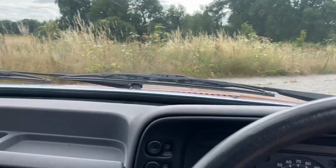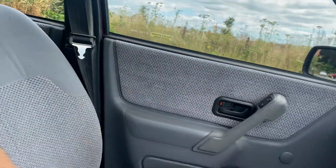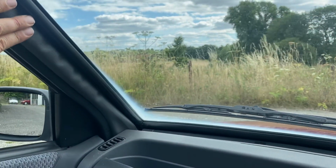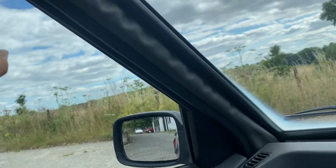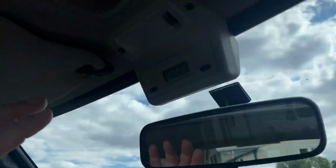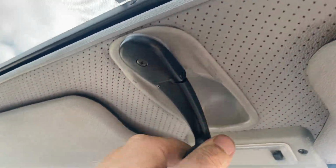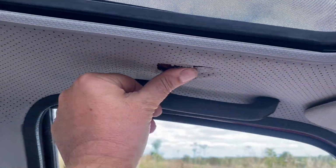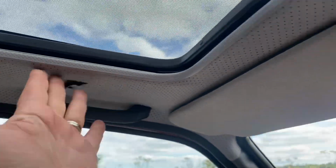The dashboard and all the plastics are in very nice condition. The seats are in great condition as well, as are the carpets, and it's a nice dark grey carpet. Escorts had this, they all seem to do this. They all got a little bit warm, and it caused this to happen on this trim. We have a manual sunroof, which is a factory fitted Ford one, which we'll fold up there, and we've got this overhead console. Headlining is nice and original. However, I don't know what's gone on here. This is a little bit of an imperfection. Somebody has either had something fitted here, but there is a rip, and please be aware of that.